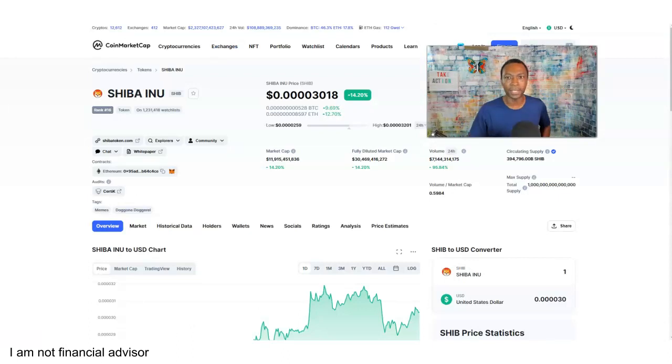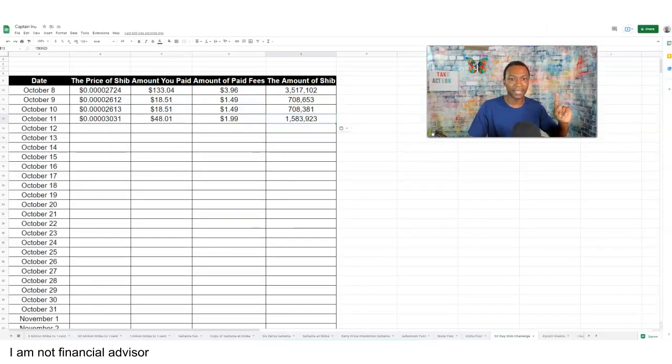So the whole point of this is growing our bag, and this is long term. We're going to take all this here and we're going to put it in our ShibaSwap. We're going to move it to our Coinbase wallet, and then we're going to stake it. Now, some of this we may go ahead and give away and help somebody out or help a few members out, but we're planning to go ahead and stake it in our ShibaSwap wallet. That is the plan of this deal.